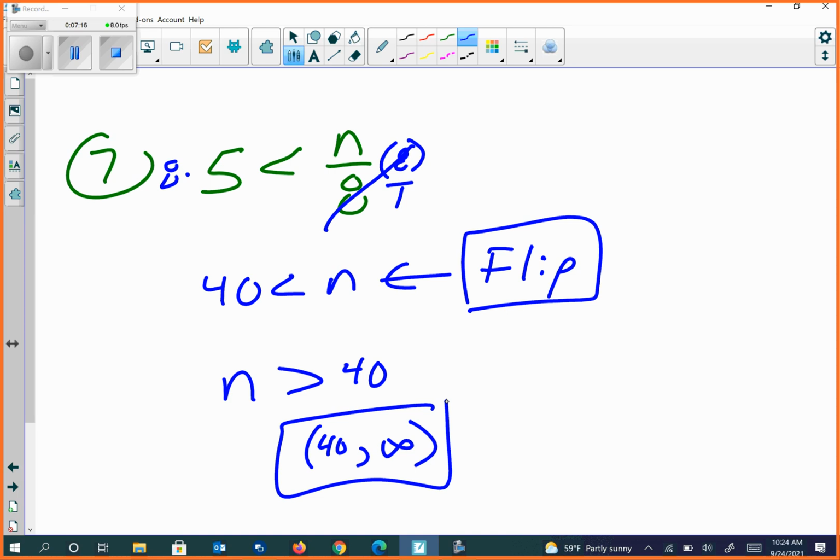Technically, if you left the answer like this, and you got that right, I'm not going to dock that. But I always like, if you have the letter on the left side, the arrow points the direction you should go. So you just want the variable on one side. If you left it as 40 is less than n, and you had this correct, you're going to nail it. I'm not going to dock your points. I just do it because students need some visuals. So, that's all. All right, we good? Everyone content, happy?